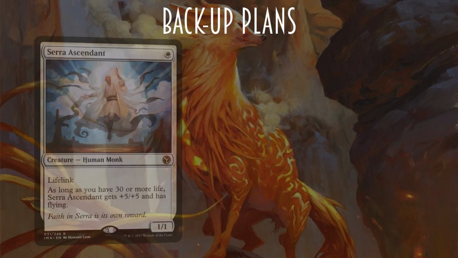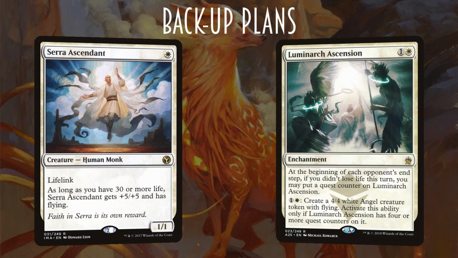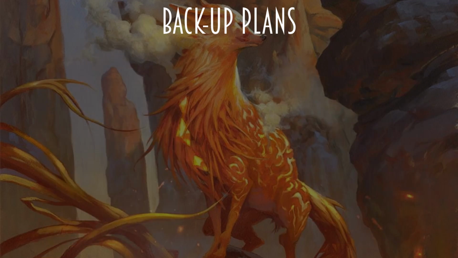Backup B, super straightforward. Backup C is kind of just the beatdown plan, honestly. We have Serra Ascendant, which in Commander is always going to be a 6/6 for 1 mana. It's got flying and lifelink. If you play it on turn 1, you're going to go to town. And our second backup C is Luminarch Ascension. Again, if you get this down early, you're going to get those quest counters on it, and you're just going to be able to start cranking out 4/4 angels. And Zirda can make the ability only cost 1 white mana, which is insane. With 3 lands, you make 12 power of angels. It's so good.